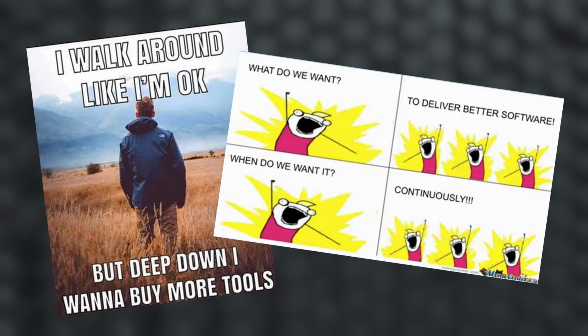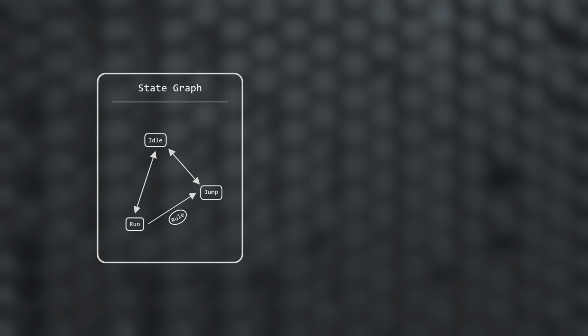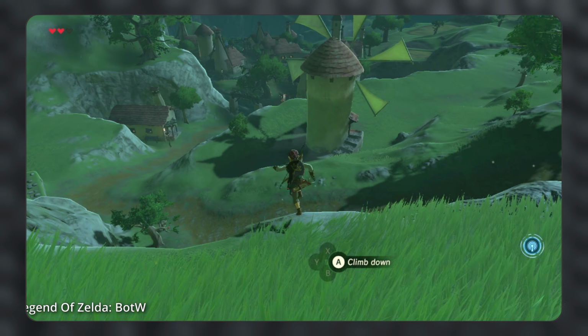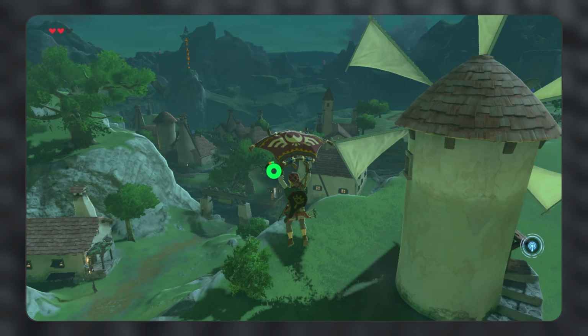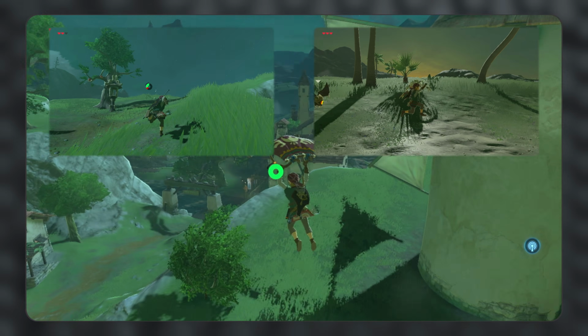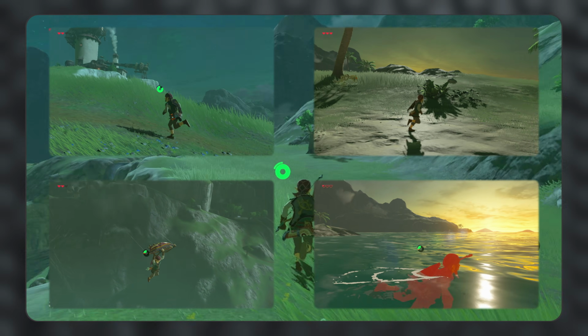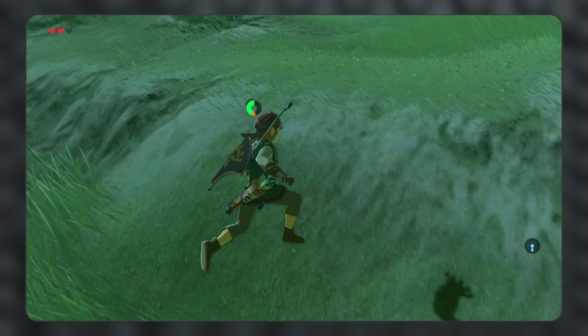And to do just that, by adding a state machine node and an associated state graph type, it would allow us to more cleanly separate our logic as well as establishing entry and exit conditions for different states. A good example of a state machine use case for animations would be locomotion. It's likely that you'd want different logic and behavior for running, jumping, flying, and swimming, and you'd sometimes want specific transition animations to play when going in between them. And that's where a state machine can prove to be incredibly useful.